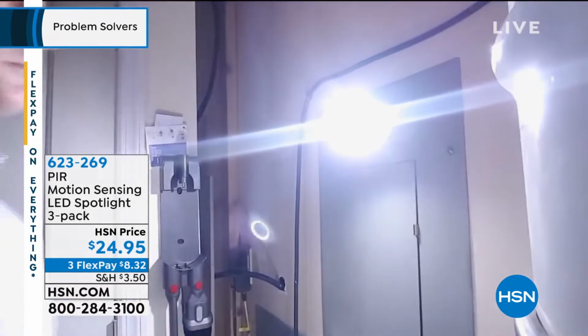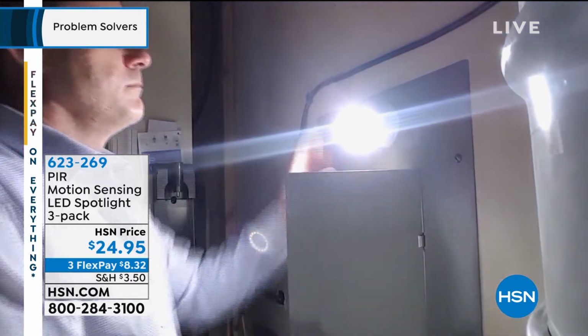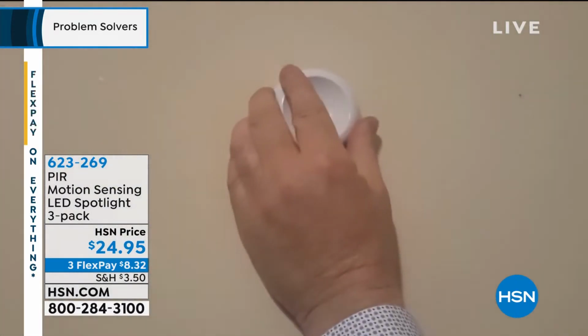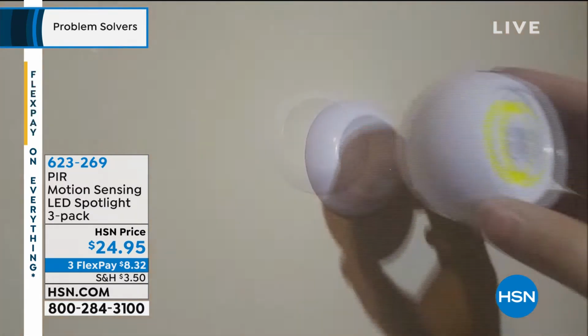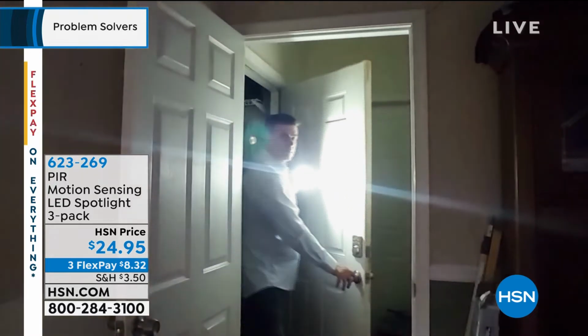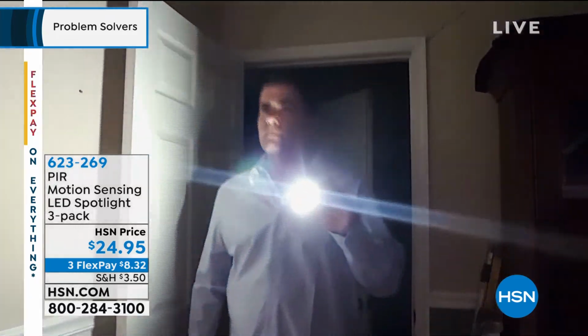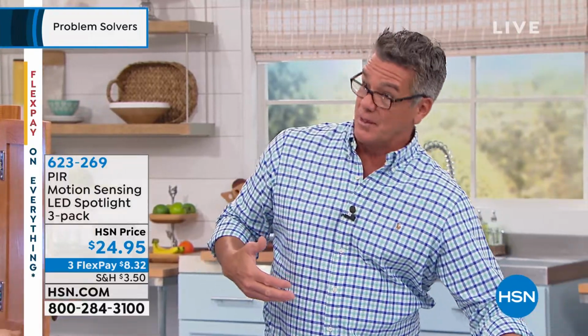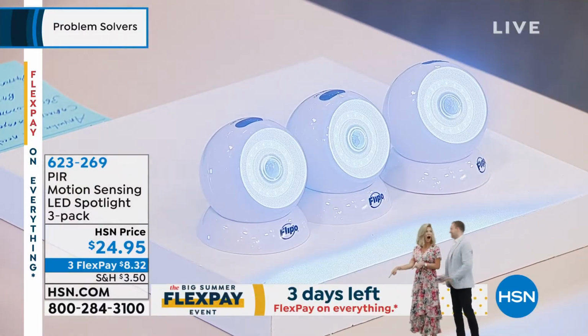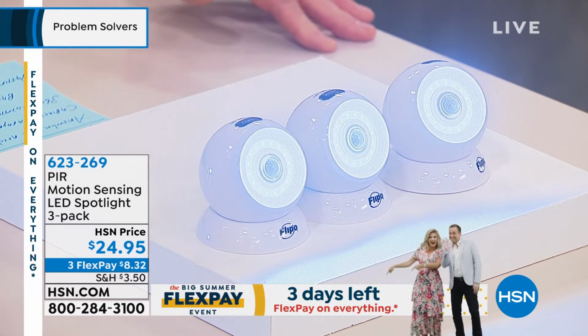In the middle of the night, you don't want to go in turning on all your big lights. Not for what you need. You just need a glass of water. Or if, like you said, you need to use the bathroom in the middle of the night and you don't want to wake up your partner, your husband, wife, whatever it is, then you could just go in and the light will automatically kick on. You could even mount it down near the floor, near the commode, so that it just sees your feet. And it lights up what you need, where the TP is and where the bowl is, so your kids won't try to go in the middle of the night without the lights on, which we know what happens then.